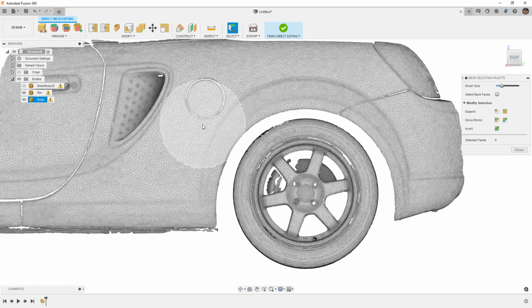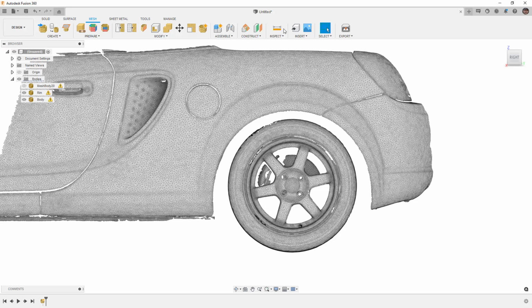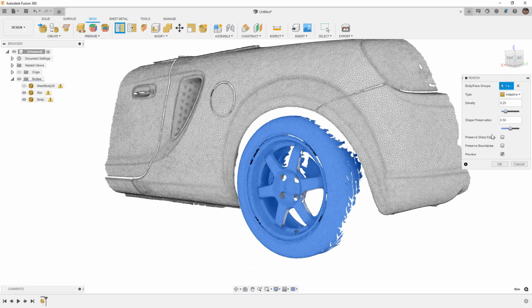If the mesh is extremely fine, if it has a lot of triangles and you want to reduce that, you could obviously do that. We're done in the direct editing part, so I'm going to finish direct editing. Then we still have our mesh tools, which we can do like reduce or remesh. So for example, I could remesh the wheel. If I wanted to, I can turn on a preview and we can sort of reduce it because we really don't need as much resolution for that. We could reduce that mesh. We could try to preserve the boundaries if we wanted to make sure the tire was in the exact location.